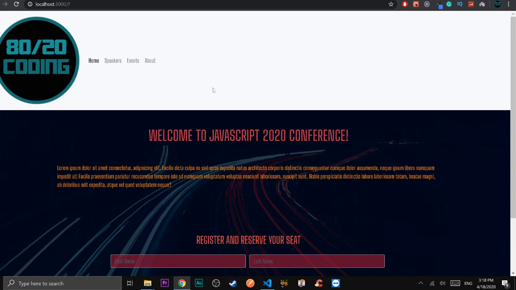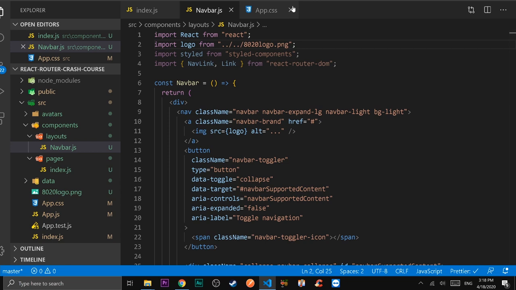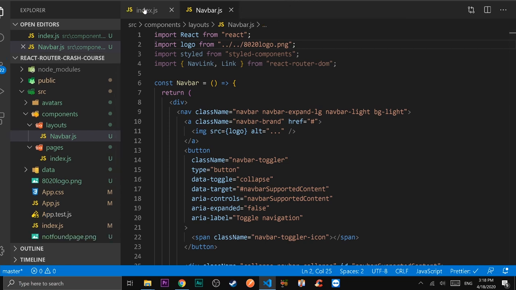Alright, let's continue. So we see the navigation bar. Let's style it. Okay.